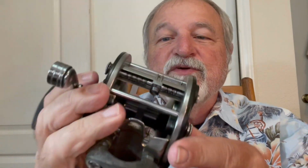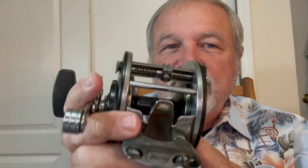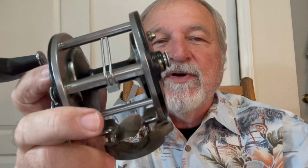One of the things we're going to be working on is this Mitchell 309. I'm sorry, Pen 309, and I was debating on whether this was going to become a parts reel or end up being something that we fixed. It almost was not economically feasible to fix this reel. Let me tell you what happened with this reel.